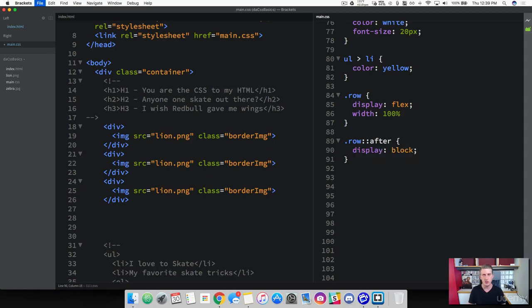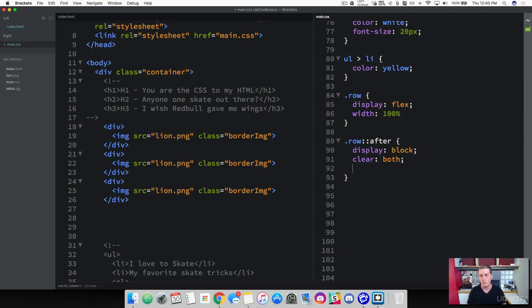Alright, so that means every new row that is created, we want these rows to be able to stack upon each other. And we also want to use a clear property. And what the clear property does is if there are any elements inside of this row that have float properties, like a float right or left, we're going to clear that, and the way we do that is by setting the value of both. All right. This way, with every new row, we're clearing any floats, and it doesn't get our content all messed up with any floats that might be inheriting from a parent above.